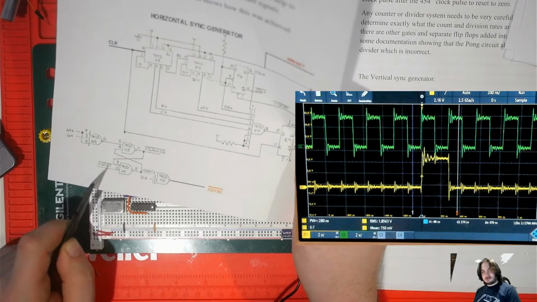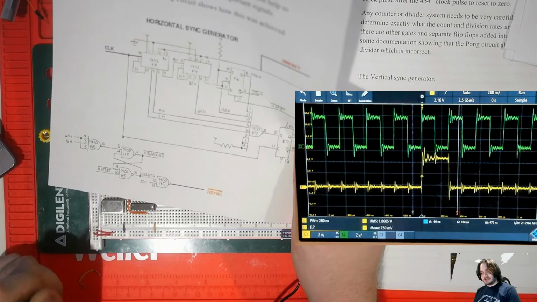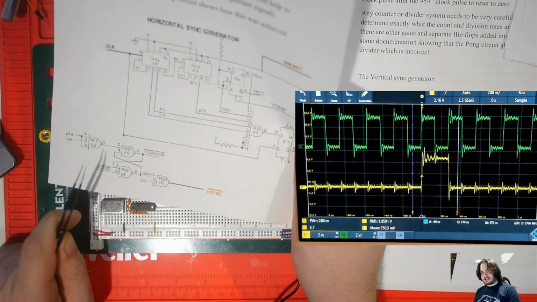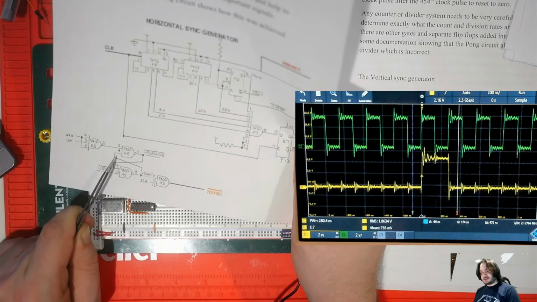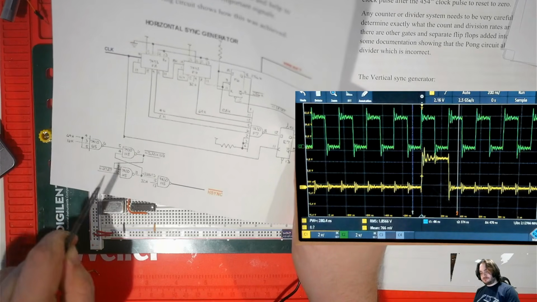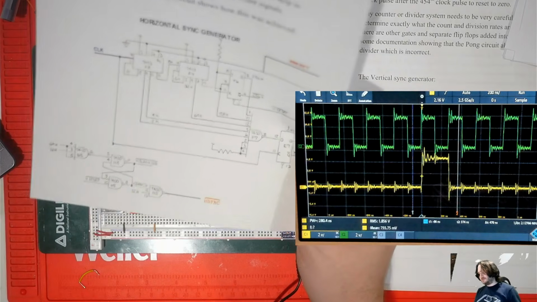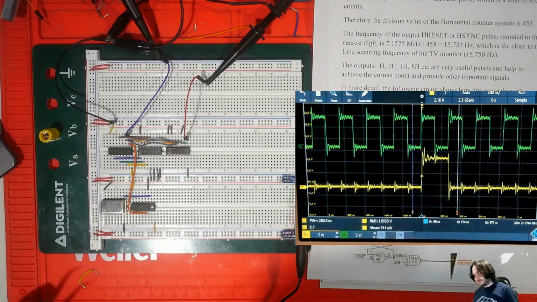On here, this is a little bit cryptic. They've got this sort of X formation with two NAND gates. That's actually the same as that set and reset latch on the 74. So we can totally replace that, not having to make a little contraption of NAND gates. There's other times we'll need to make contraptions out of NAND gates, but not now.